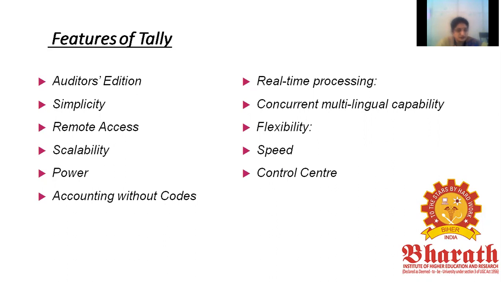And the next one is speed. It provides the capability to generate instant and accurate reports, which assists the management to take timely and corrective decisions for the overall productivity and also the growth of the organization. And the next one is controlling center. Here, the work has interference between the user and the administrator site, and also users belonging to the account. So these are all the essential features of Tally.